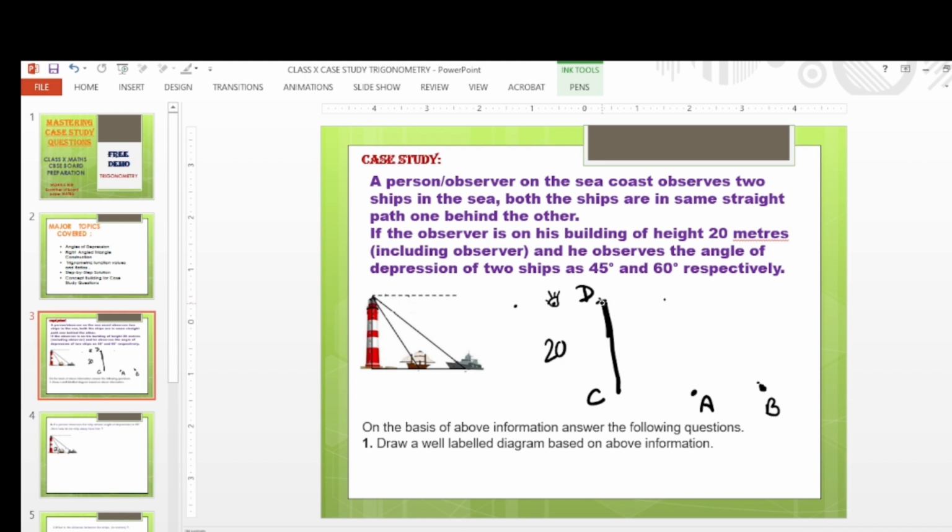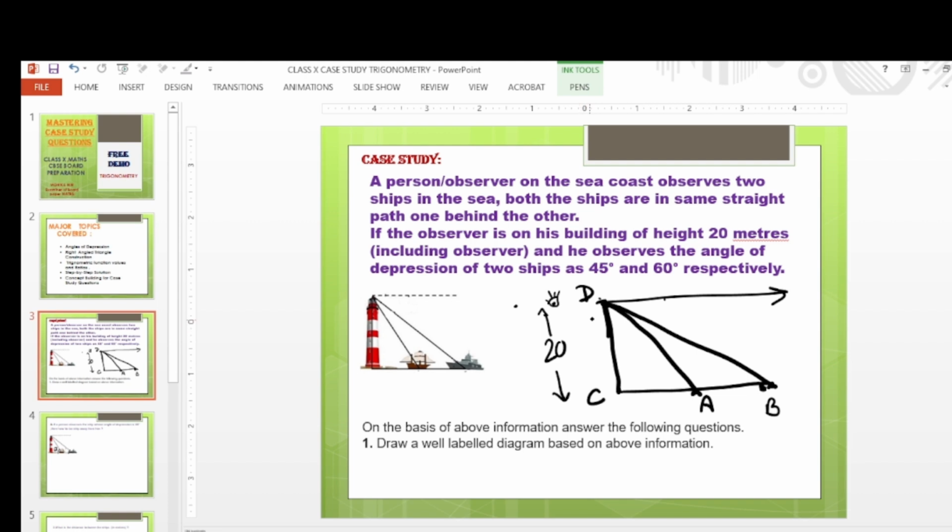And with the horizontal line, this is his eye level. This is the horizontal line. And he's looking at two ships A and B. So let's join, the angles of depression are made with this horizontal line and the lines of sight. So two lines of sight, and when he's looking down, let's draw at A, and another when he's looking at B. This is another line of sight. Let's join these, they're in a straight line. Our figure is drawn. And use a scale whenever you are drawing like this.